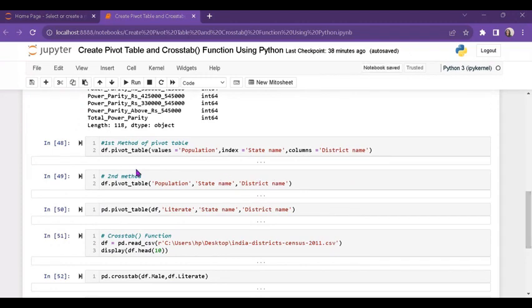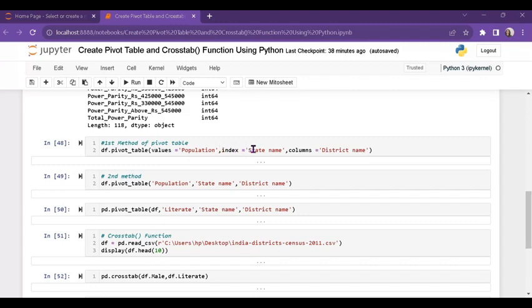Next, I am creating the pivot table. This is the first method. This is the variable name, then pivot table, where I am passing values equal to population. Population is the column name.